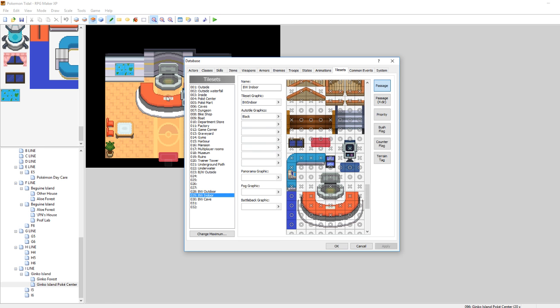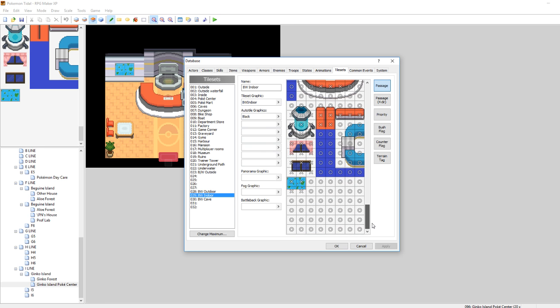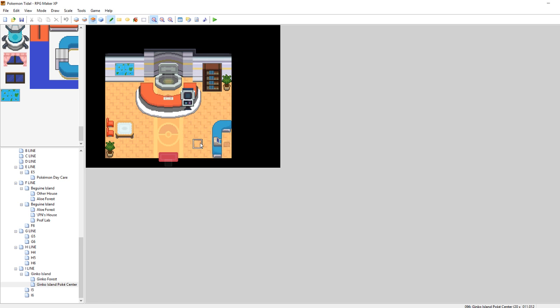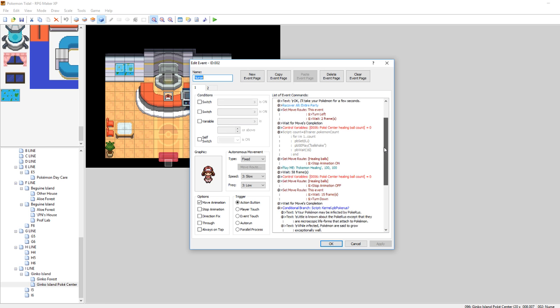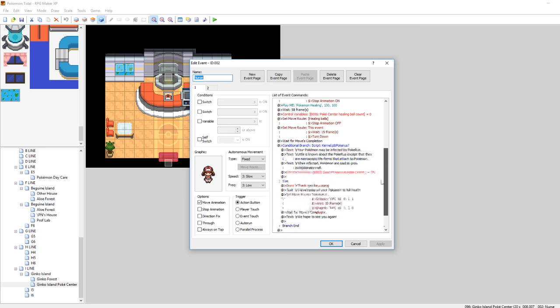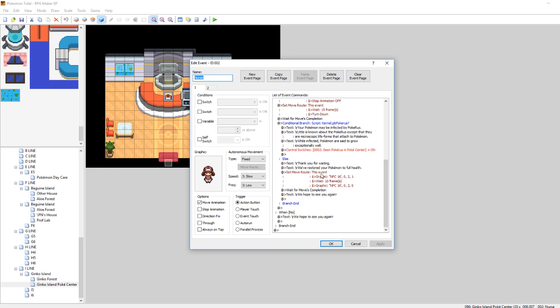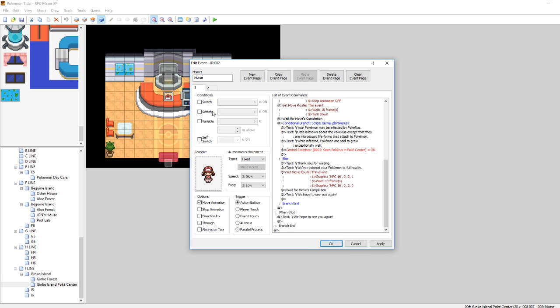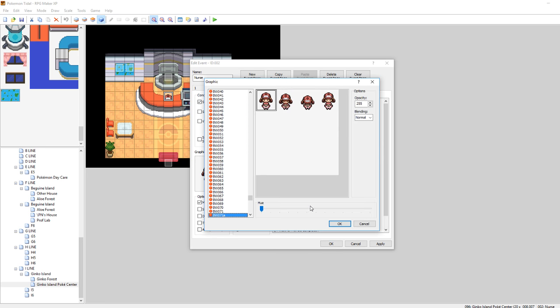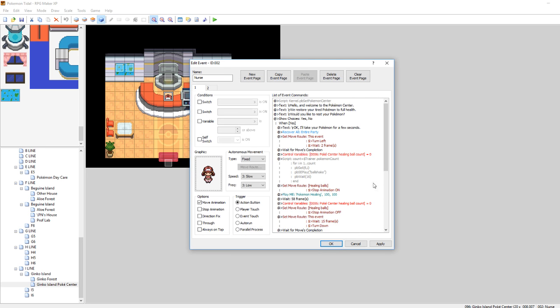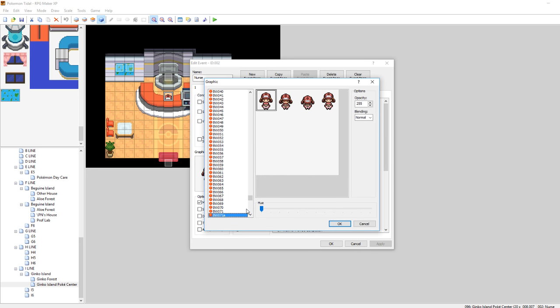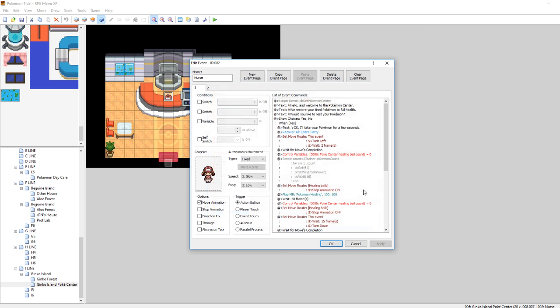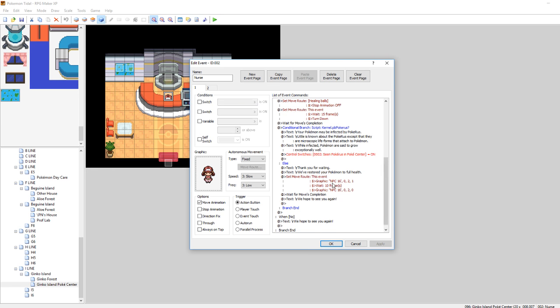The priority looked good with the nurse. Just the fact that she turned into the old nurse was not good. And I believe the reason that happens is because it actually calls a thing that changes her sprite sheet. Yeah, this event graphic NPC. So what she needs to do actually is be this one and this one. And then the call to change graphic to NPC 16 needs to be changed to BW071A. So let's call that.